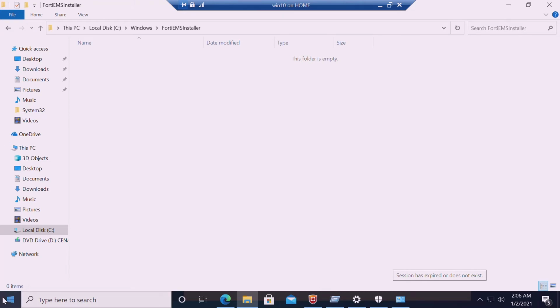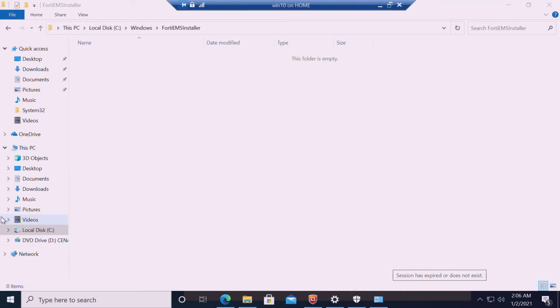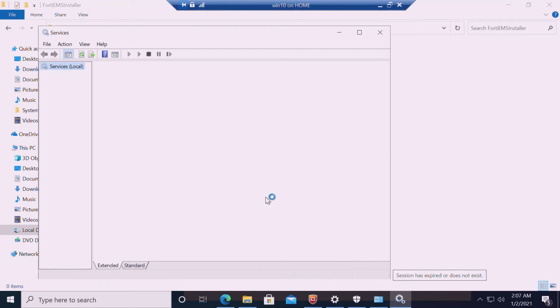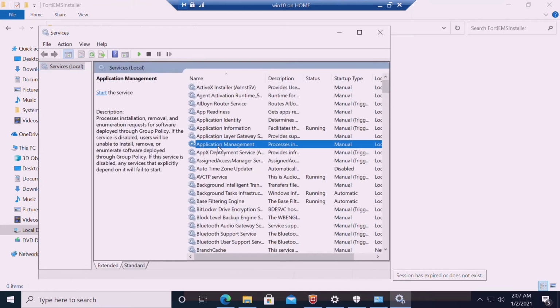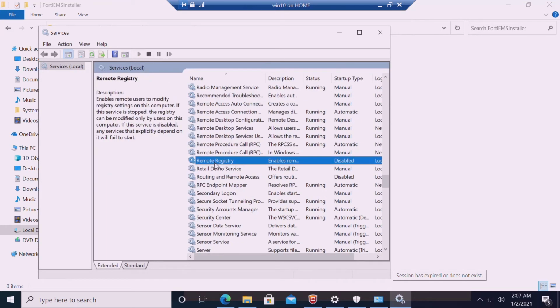Now the services we have to check. Basically, remote registry is the main service. You will see the remote registry is open. Okay, remote registry is disabled.